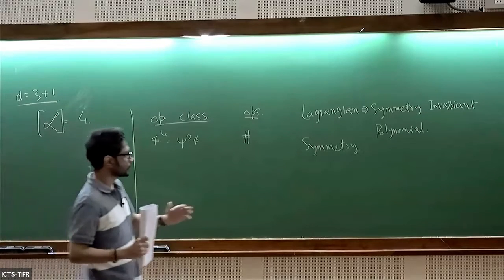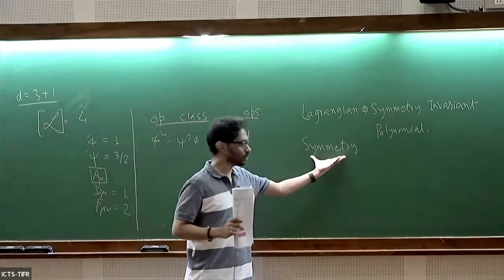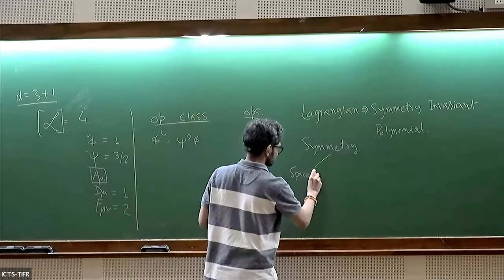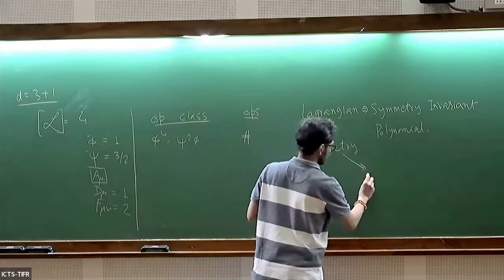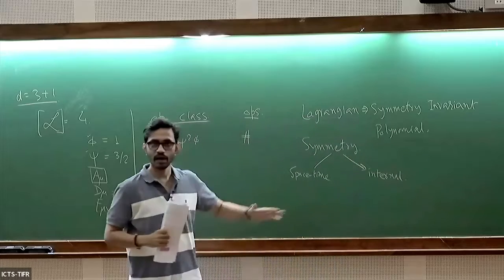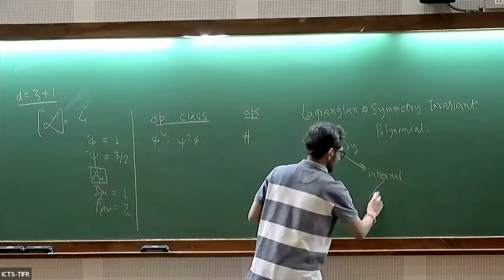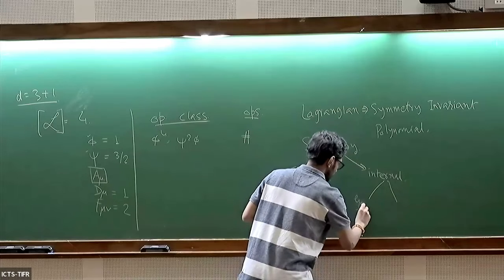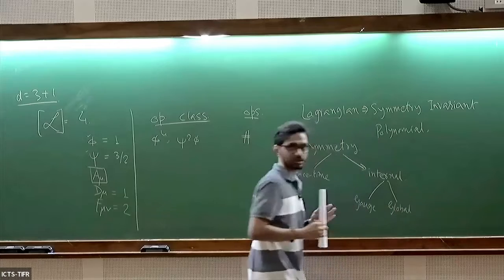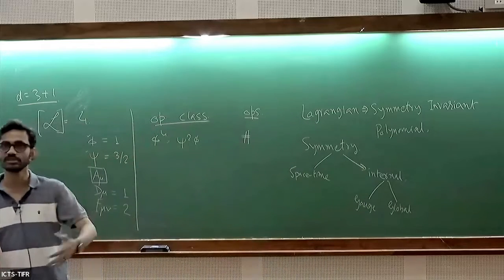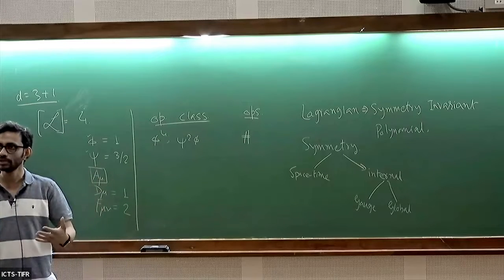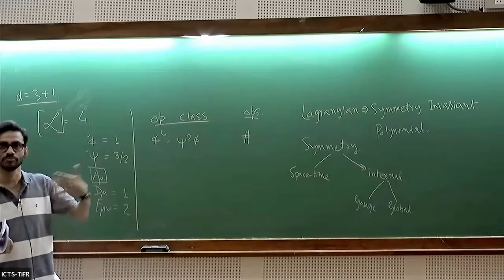Okay. So now, based on this construction, we'll divide the symmetry into two things. One is the space-time symmetry. Another one is internal symmetry. Now, among the internal symmetries, I'll classify into two: one is gauge symmetry and the other is global symmetry. For example, sometimes your global symmetry can be accidental. In the standard model, you have the global symmetries baryon number and lepton number, but they are basically accidental symmetries. You do not impose them.